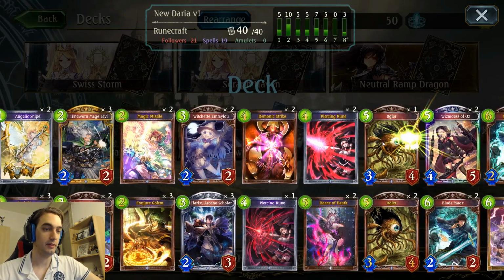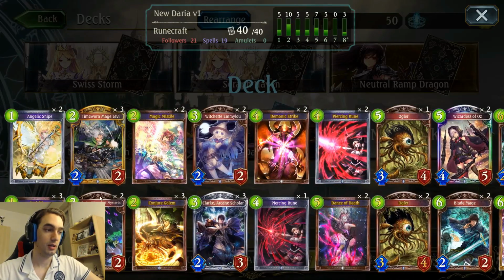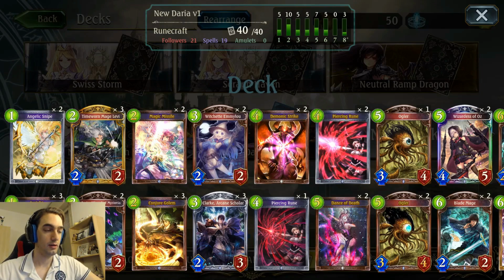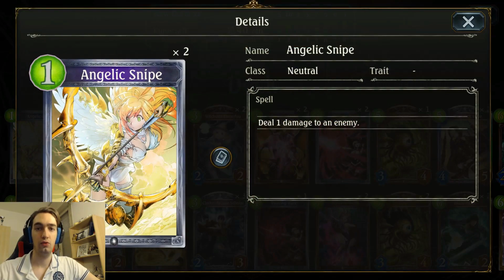This is the deck list that I've come up with. And yeah, let's talk about card choices. 2 Angelic Snipes are here just because it's a 1 play point spell.